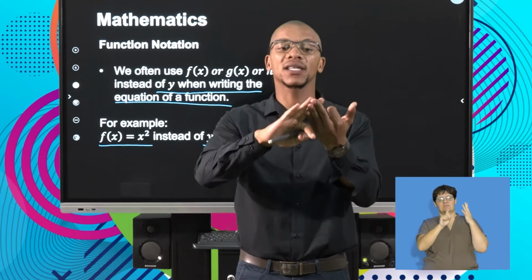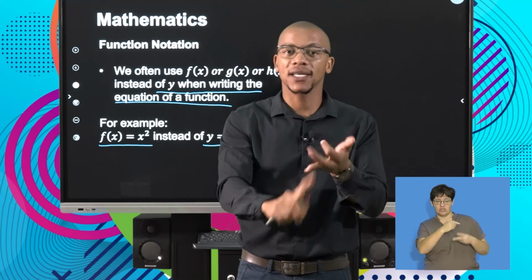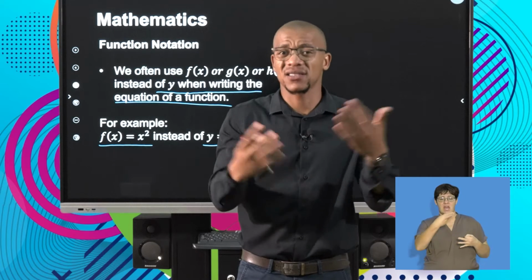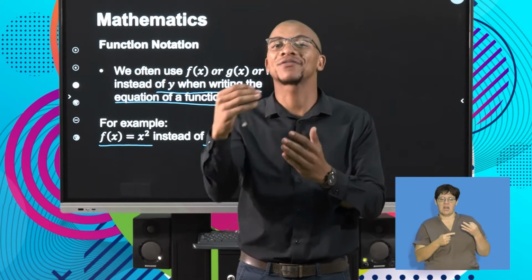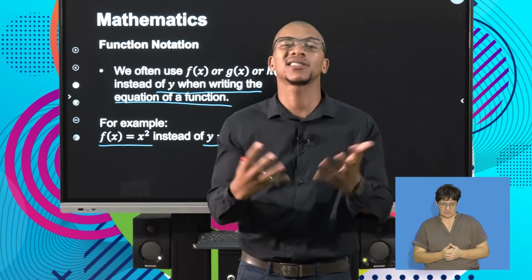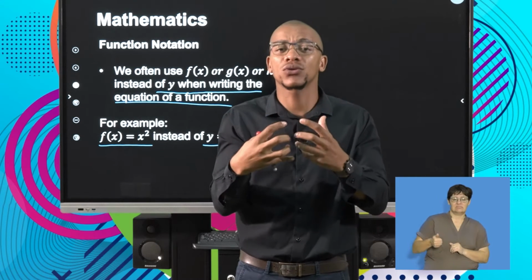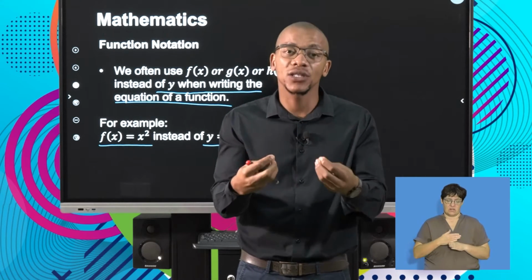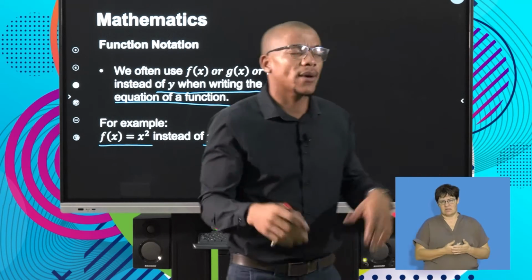So if I have 3, then I can say the other one is f of x, the other one is g of x, and then the other one is h of x. Then I know for a fact that I'm talking about 3 different graphs that are drawn on the same system of axes. So please do understand, that's the main purpose of function notation, so that there's not that much ambiguity with which function I am focusing on.